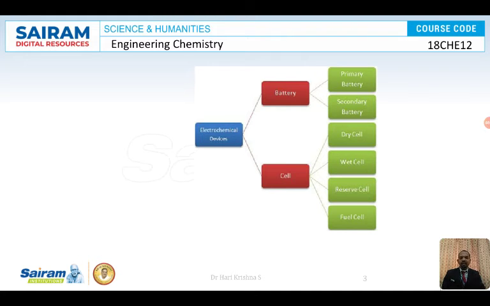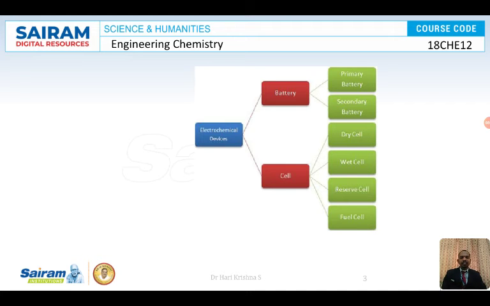What do you mean by a secondary battery? All rechargeable batteries are secondary batteries. Here the cell reactions are reversible. When you are using a battery, it acts as a galvanic cell. When you are charging a battery, it acts as an electrolytic cell. These batteries are recharged by passing electric current. You know this very well. The examples here are your lithium ion battery, lead acid battery, etc.